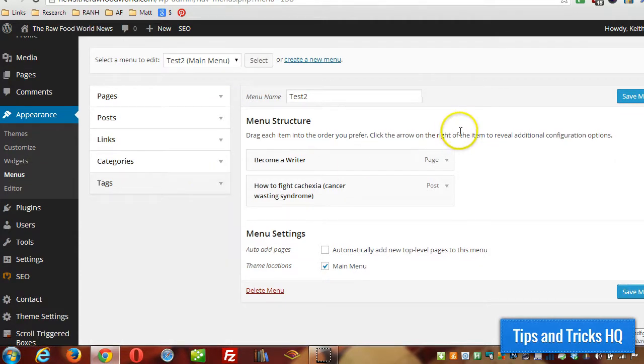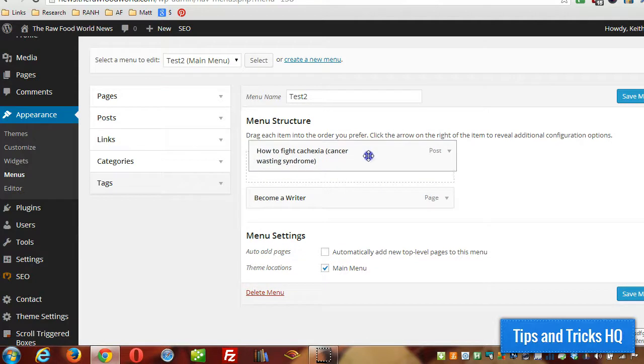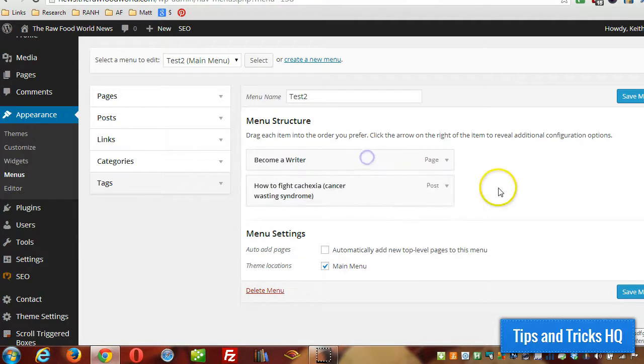All right, now a couple things I wanna show you here. You can change the order of these menu items, and you can also indent one so it becomes a submenu. And that entirely depends on if your theme supports submenus or not. It would have to create CSS for that to happen, but you can save the menu and check it out on the site to see if a submenu was in fact created.